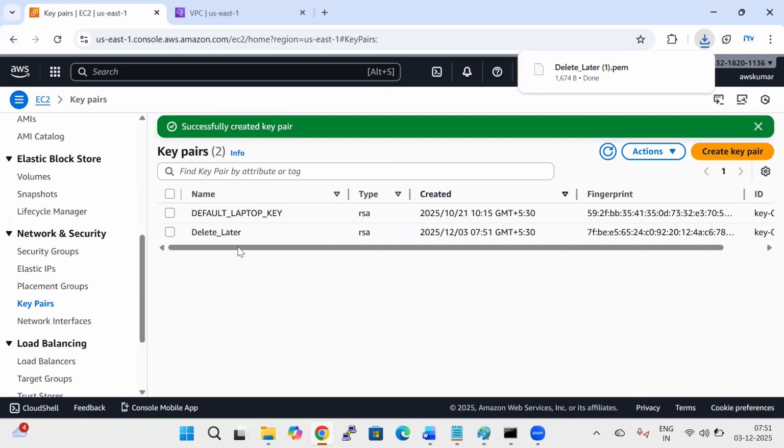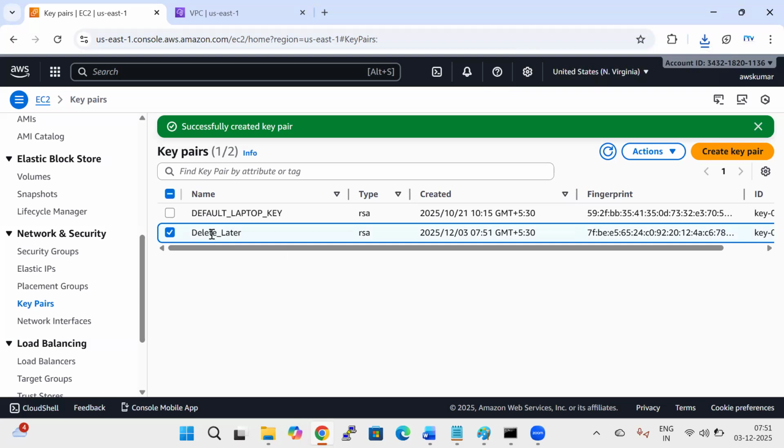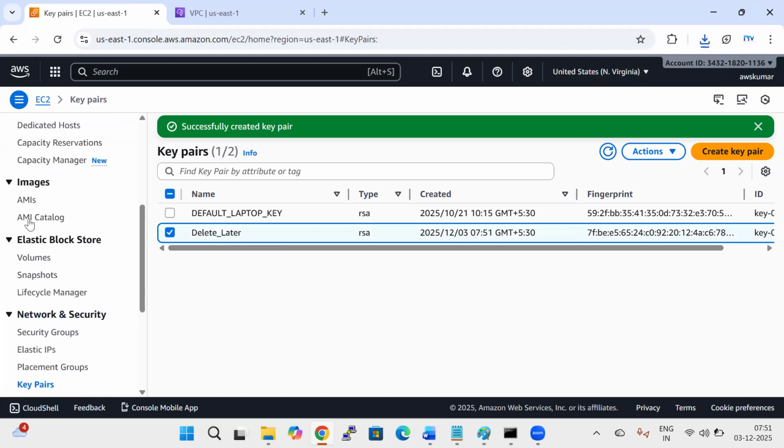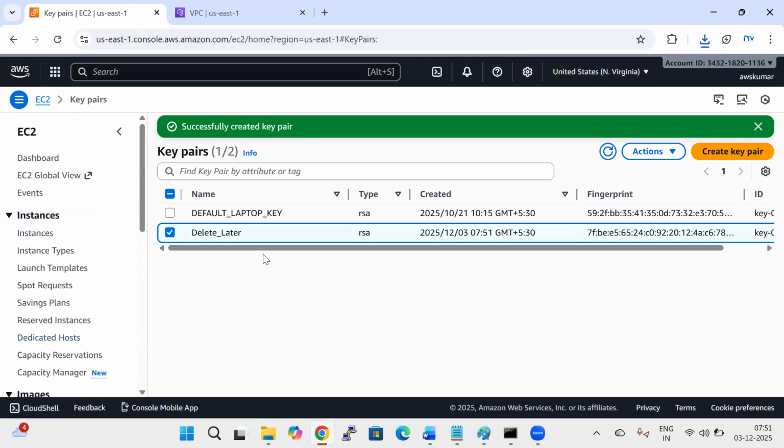When I create the key pair, you can see a key has been downloaded into my system, into my laptop or workstation, which means that it's a private key. This key will be available with the user. Just like how you carry your key in your pocket, in the same manner, I have this PEM file in my laptop. Now there is a key that is available in the AWS environment. This is the public key through which I can create the server or EC2 instance. Now you understand about the keys here.